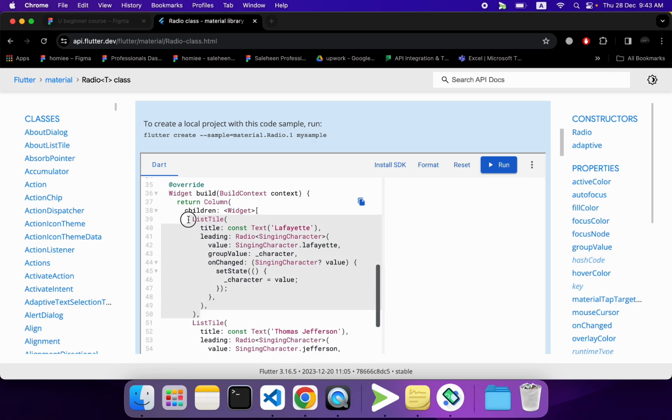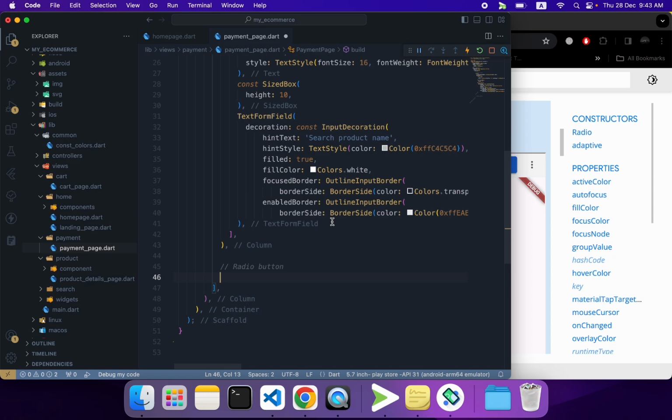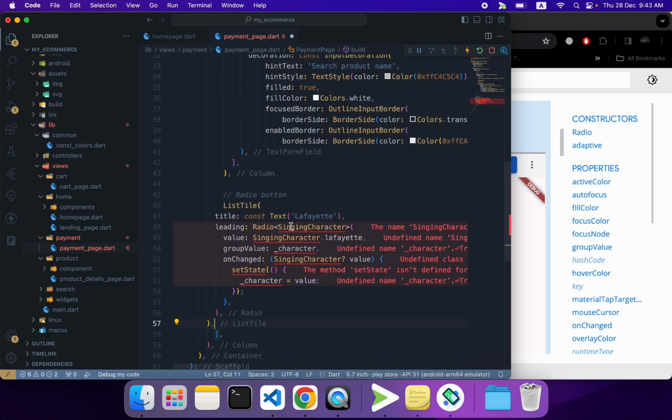This is one radio button. If I simply copy this and paste it right here, let us remove this singing character. We don't have that and we don't need that. For the value, I will just call it item 1. For the group value, I can also give it the same value.